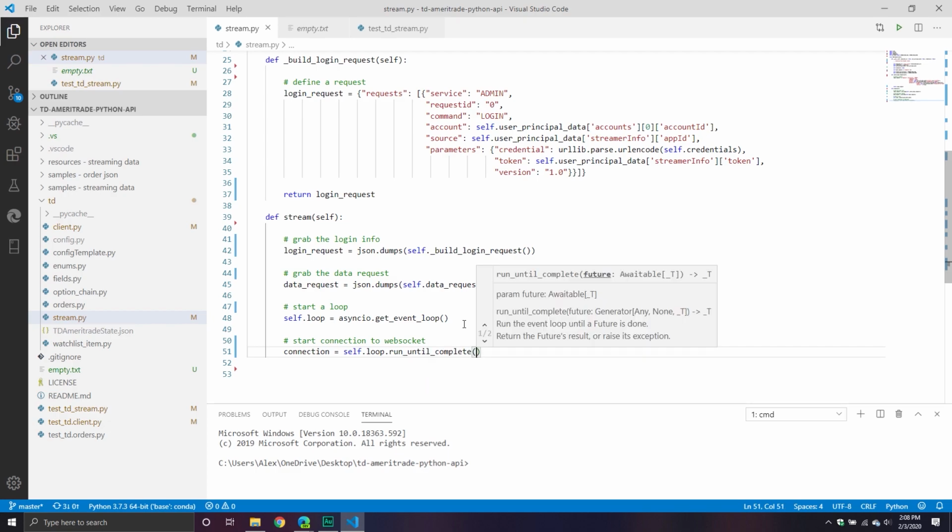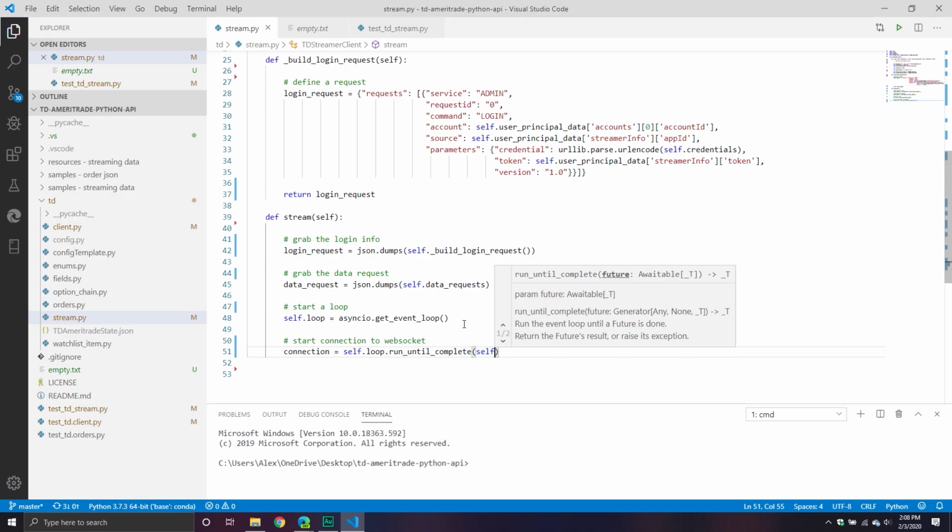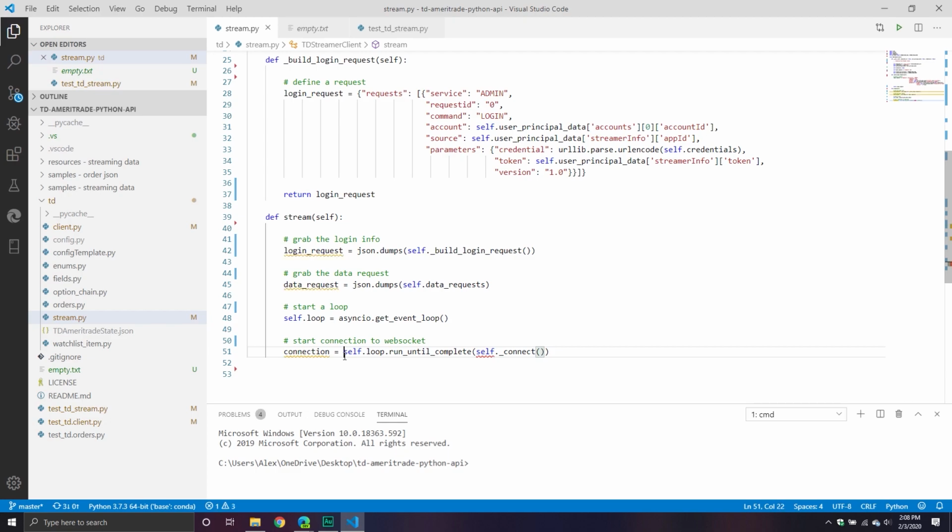What this means is it will run this task, and it will keep running until that particular task is completed. I think it actually does close the loop if I remember correctly, but basically once that task is finished, it will stop.